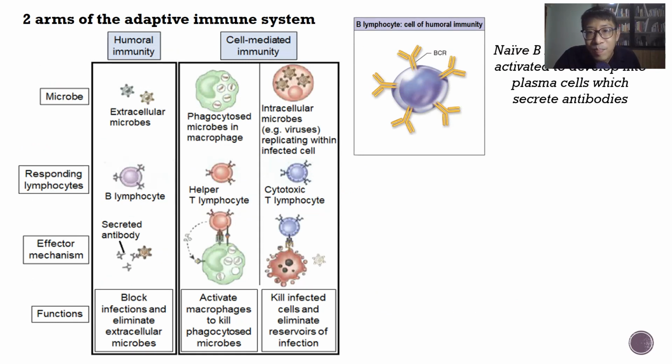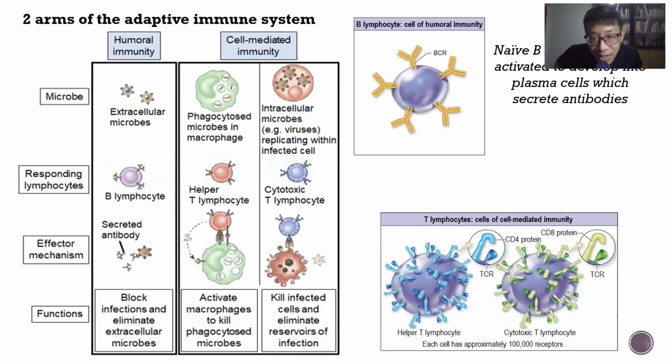Okay, so the B cells are cells that will go on to develop or differentiate into plasma cells that will secrete or release antibodies. When we say plasma cells, even though the word doesn't have the word B in it, you should know that plasma cells are B cells. Shouldn't say used to be, they are B cells. But once they have gained the function to secrete antibodies, we call them plasma cells.